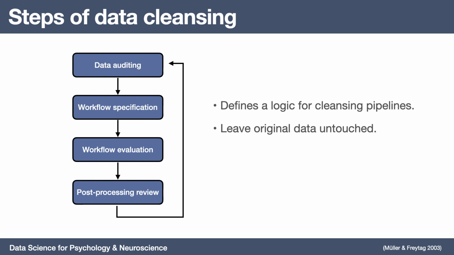So leaving the original data untouched and working with a separate file that's clean or a separate table that's clean gives you lots of flexibility for going back and forth and continually fixing these errors as they come up. With very large, complex data sets, this is a constant process and will involve lots of steps of going back to the original data. Most importantly, automate as many steps as possible.